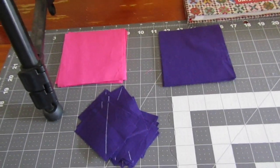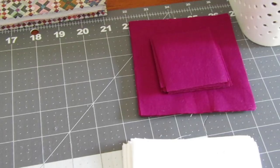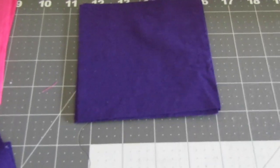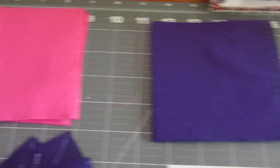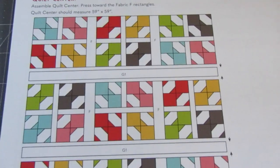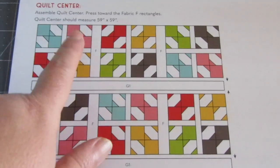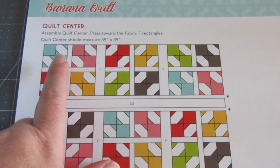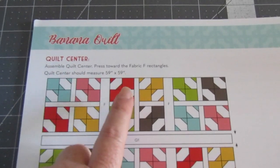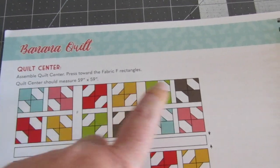I'll show you the three colors that are left to do on the table. I've got a maroon color, a purple — the light shows it as blue but it's a deep purple — and then a pinky color. Looking at the quilt pattern, I've got some colors that are the same and some that aren't. I've got a pink and that light blue aqua color, and a green, but my green is a deeper green.